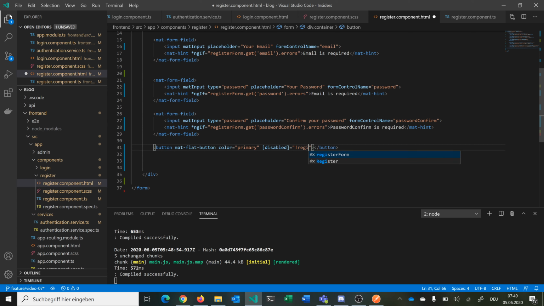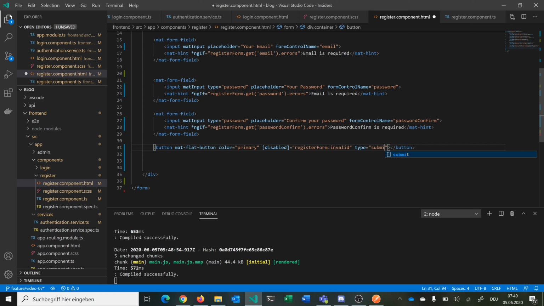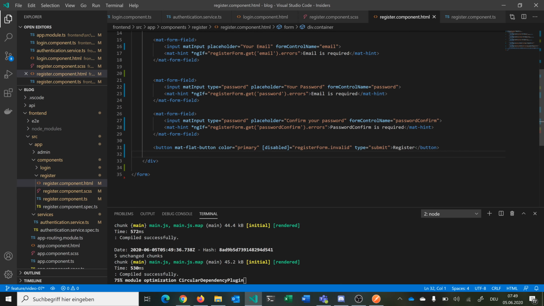So we could go for registerForm.valid, or we should go for invalid. So there are always different ways, and the type is submit, and then we can just name it register. So this should basically do everything that we need.